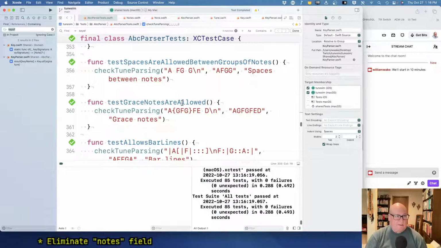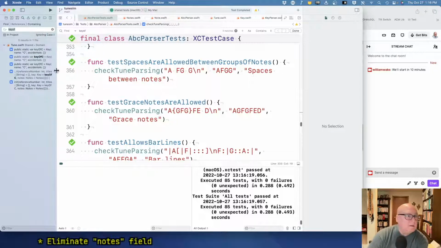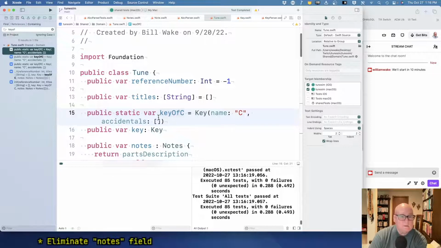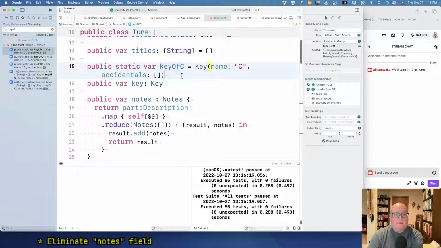Let's see if anybody else does this. Key of Tune. Well, that definitely can go away.